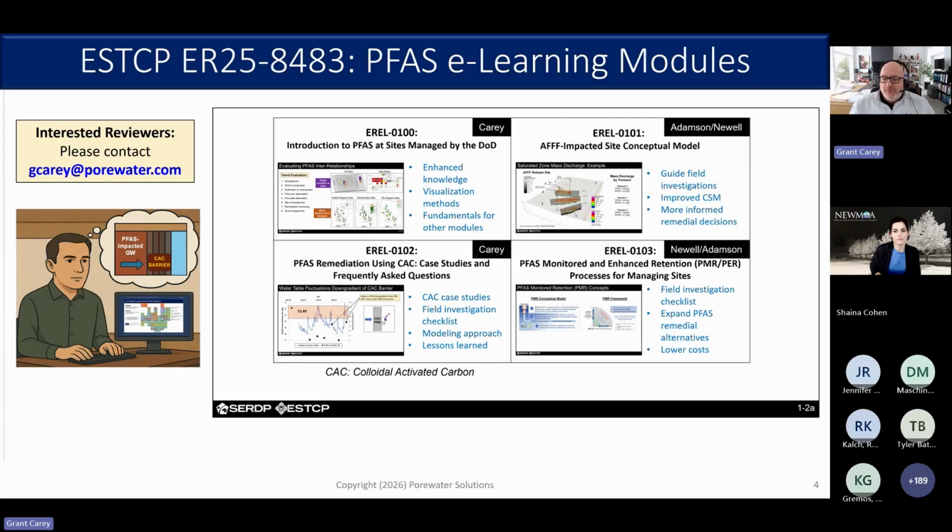And we're actually looking for, this is partly for the regulatory community, these modules. So I'd really appreciate if anybody's interested in reviewing the modules as they get finished up and giving us your comments. We have an online survey you can do after the module is done. Please send me an email, and we'd love to get your review, comments, any suggestions you have for how we can improve either the modules themselves or even the content. Is there anything here that you think might be missing or that should be added to the different topics we have?